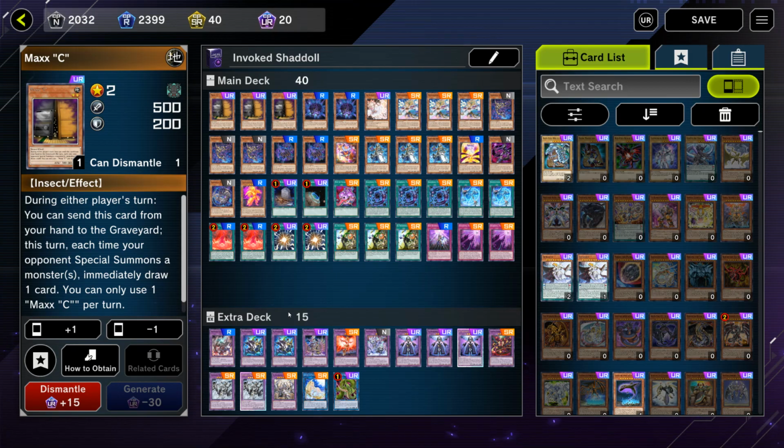So it's been a while, but I've really got into Master Duel. I was really looking forward to this game. It's been lots of fun so far. We've started off with an Invoked Shaddoll build that I've been working on. This is very similar, almost identical to what I play physically, obviously minus Max C, since in TCG that is banned. But other than that, pretty stock standard. A few adjustments because it's Master Duel, but overall, pretty much what I've been running.